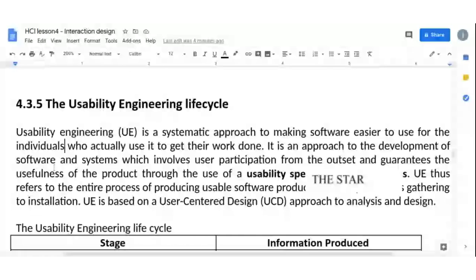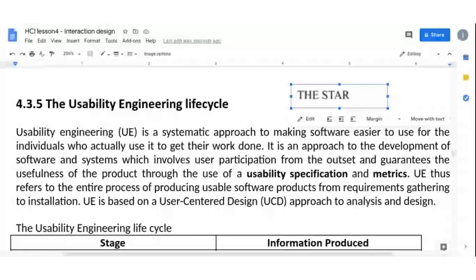And again, I like that this concept of user-centered design is not just for the user interface, but it can also be applied across all the phases of a complete software. So it is not just for the user interface, except that at this point our emphasis is on the user interface, the whole concept of interaction.